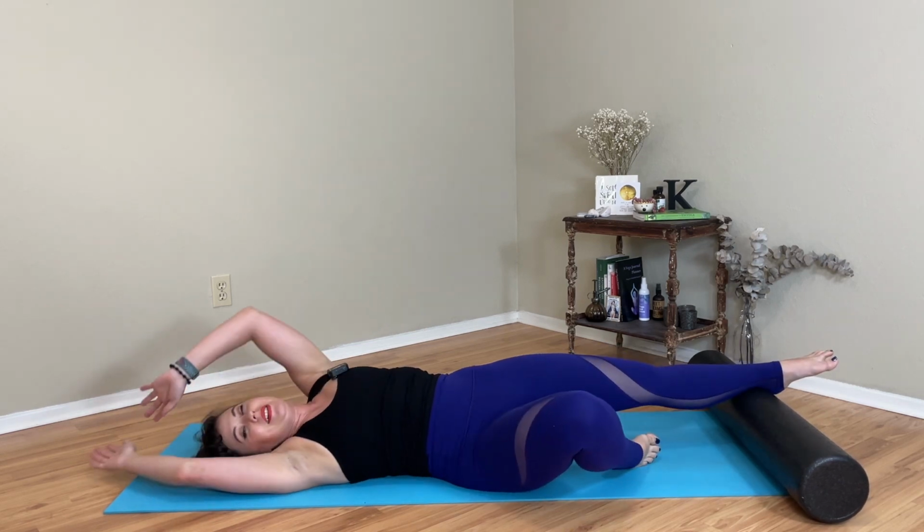And slowly roll to one side, pushing yourself up to a seat. As always, a pat on the back. Thank yourself for doing something so good and just for you.